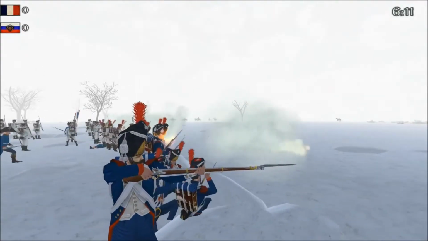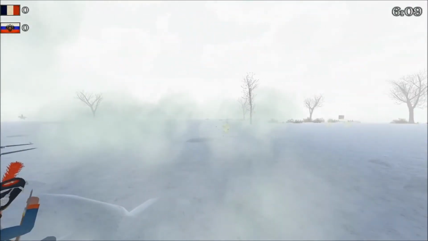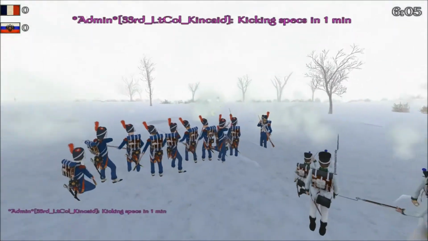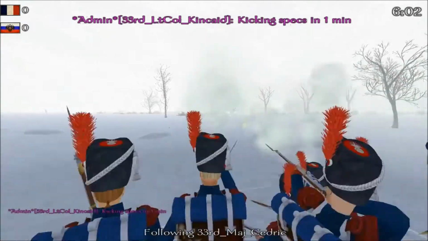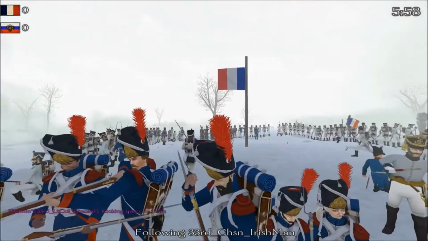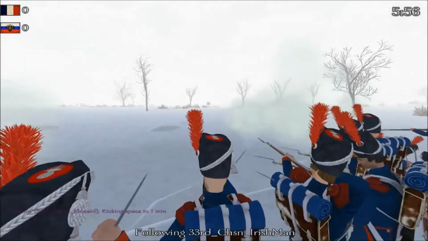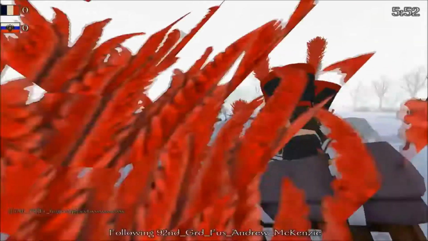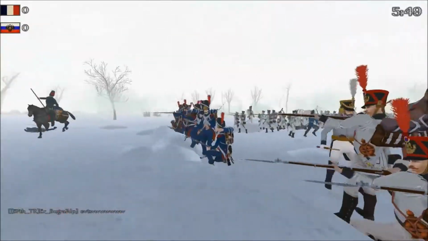Oh, but look at that. Some of the Russian line regiments over there in the distance firing. And I still hope they're not gonna kick me. We got the 33rd Irishman right here. Got the 92nd formed up right beside them.